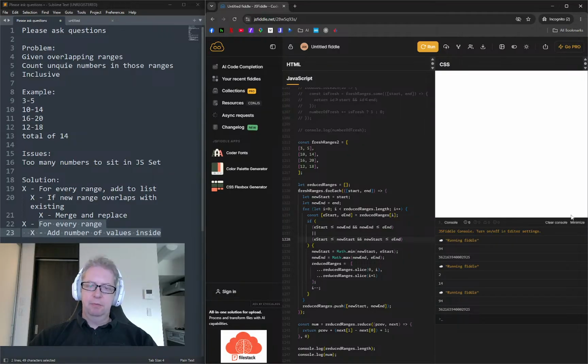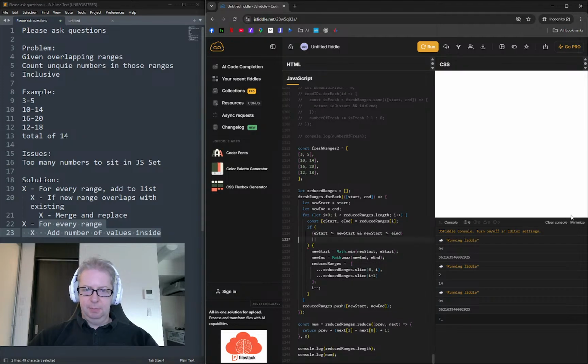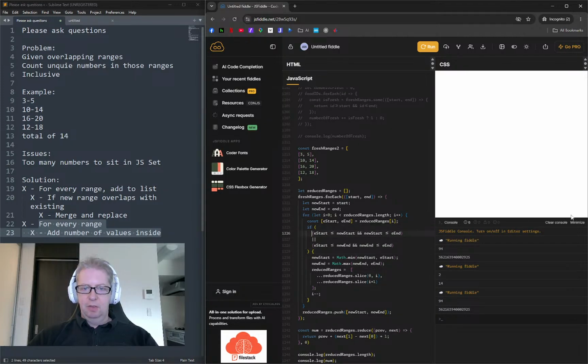Okay, so if the existing start is less than or equal to the new start, and the new start is less than or equal to the end, so we're trying to figure out if the new start is in between.